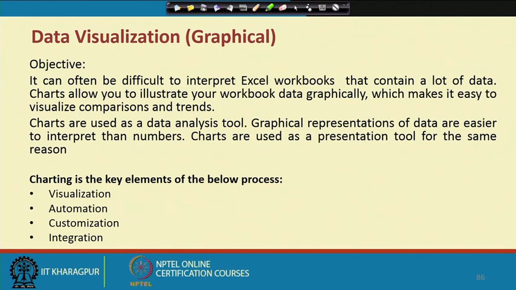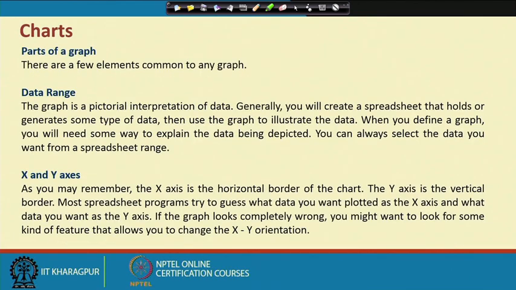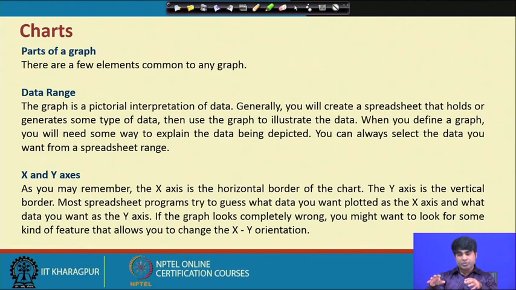Now let me give you a little hint about the idea. You can do visualization and then some automation, customization, and then integration. These are the 4 different items we can target in graphical representation or the data visualization process by graphs. Basically, we have a couple of graphs, or we can call them charts. So, various graphs and charts are there, and you can use them one after another to know more about the insights. You have the data, but when you plot it in a different way or different shapes, you will get more insight on this particular setup. That is the beauty of this kind of graph structure.